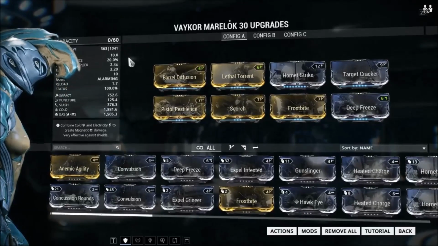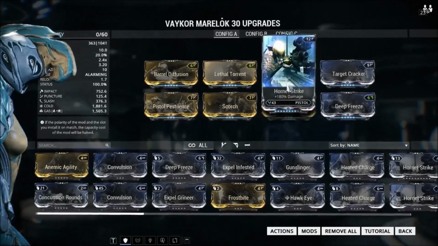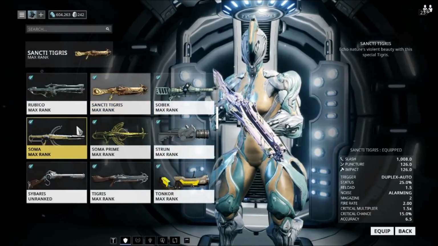That's pretty much the build. It's not the best build for the Vacor Marrowlock, but it works really well for me, and I honestly haven't had any issues with it, although I can't upgrade my Hornet Strike to rank 10 because we don't have any more space. So another build that I get asked for a lot is my Soma build.